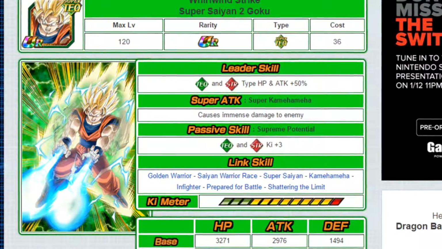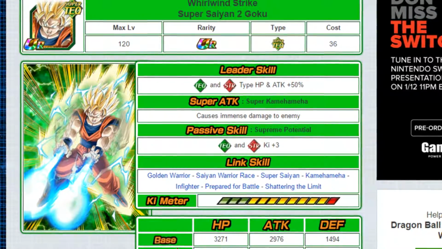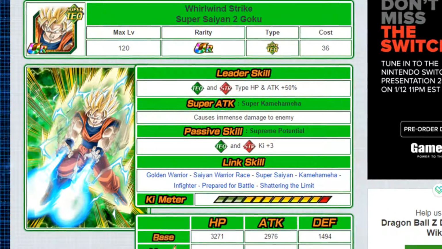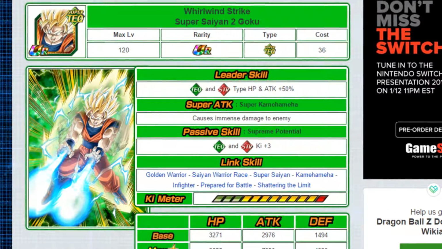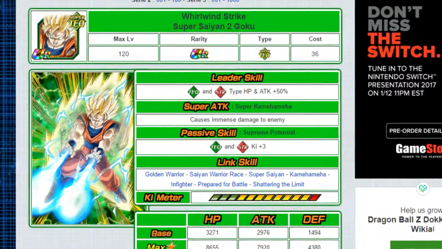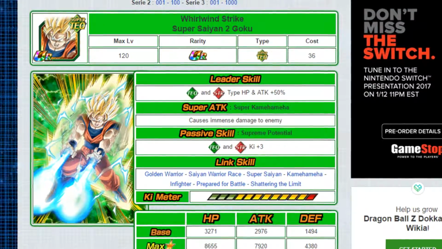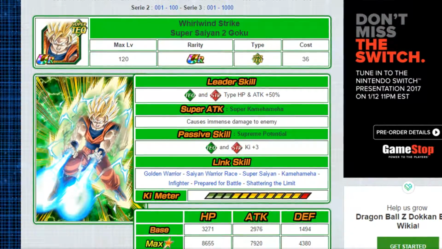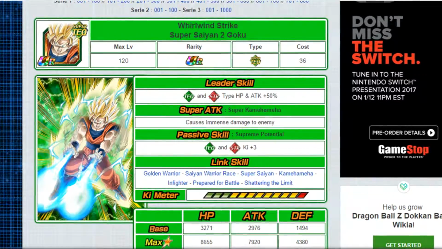You could make a case for him being better than one of the other cards, just because that's a nice passive if it does affect everybody. And he's prepared for battle and shattering the limit. And he has Saiyan links as well. He is Majin Vegeta's best buddy for the World Tournament, if you would want to run that. But that does finish off the honorable mentions.